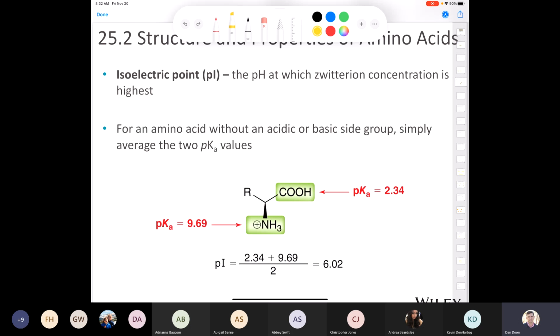You should be able to do this without a calculator. I always have somebody who says, do I have a calculator? You should. If you entered a university, you should be able to add two numbers. For example, if I said we have $2.34 and $9.69, how many dollars do we have? Well, you should be able to add that up. Now, what if I split it between two people? You should be able to do that as well. Okay, so addition and division are things that you should be able to do.